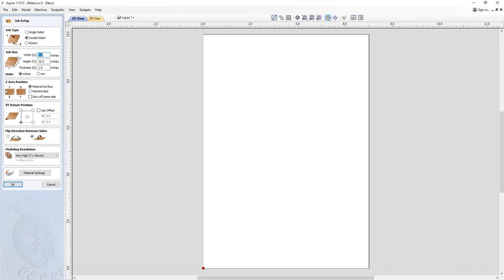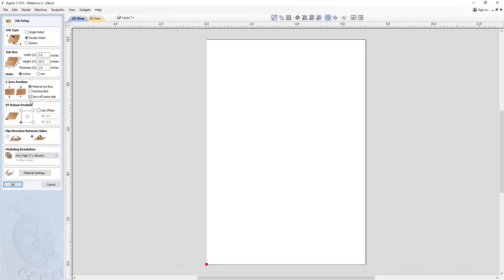Now, because we have two sides that we need to machine into, we need to set the Z0 for both sides of the material. In which case, I'm going to set the top side, this left one here, to the material surface. And then when we flip that material over, I want to reference from the same face. So I'm going to use this option here to zero off the same side. And what that will actually mean is when we come to zero the bottom side, we're going to do it off the machine bed. So we're always referencing from the same face.